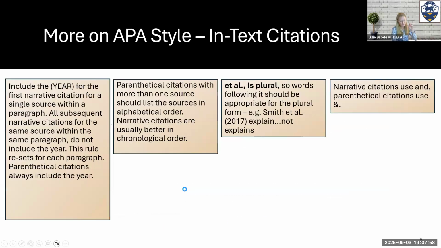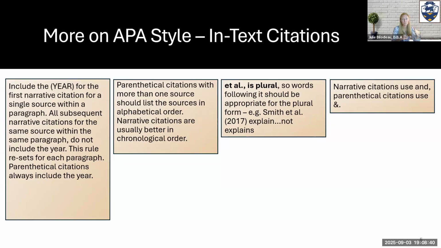All right, so this is that one where I was telling you I have the rules, a little quirky. So for narrative citations, within the same paragraph, you include the year the first time you put the author or the source, but the author's names. Any subsequent mention or reference to that same source within the same paragraph, no year, just the names, or et al. if it's 3 or more. As soon as you hit a new paragraph, that rule resets. That one is hard for people to remember because, I don't know, just quirky. So this is one of those things that I don't expect you to commit to memory, but I do expect you to check for after.